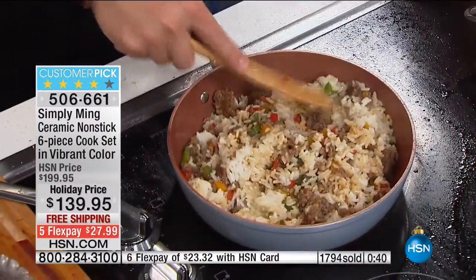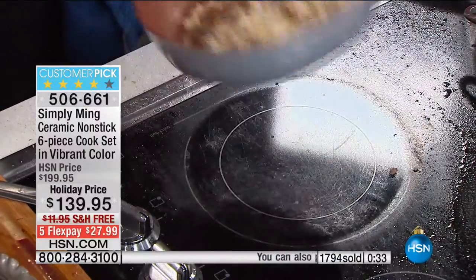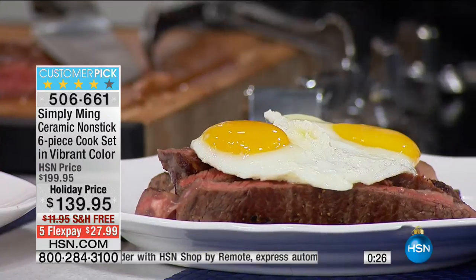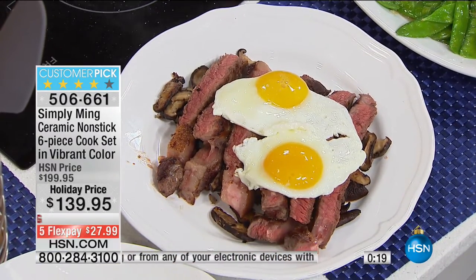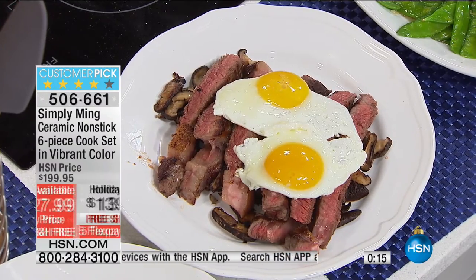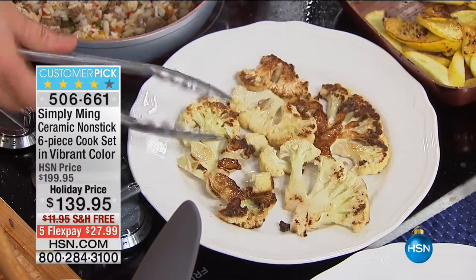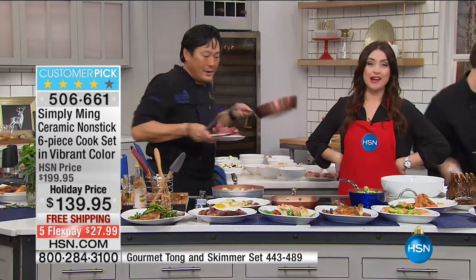This is our pork fried rice — well, we tried to make it vegetarian but it didn't last very long! We're having fun, it's December. Look at that egg sliding right out of the pan — it is so easy. You really do feel like a professional chef when everything is evenly cooked to perfection with nothing sticking. January's right around the corner — new year's resolution to eat healthier, this is the way to do it.